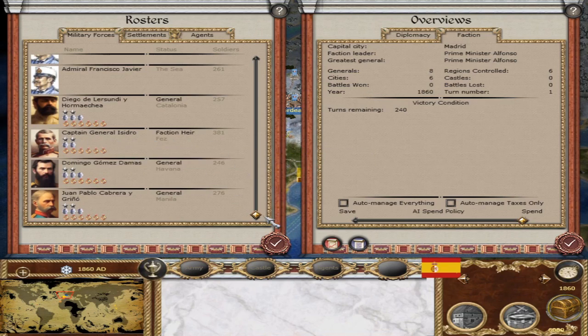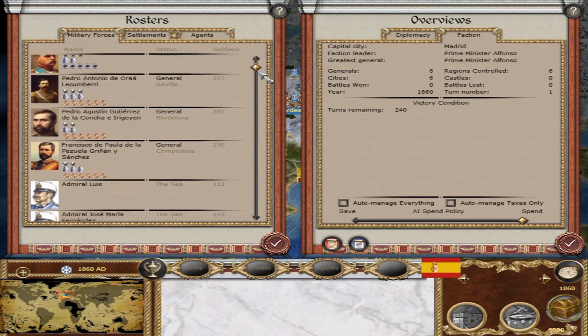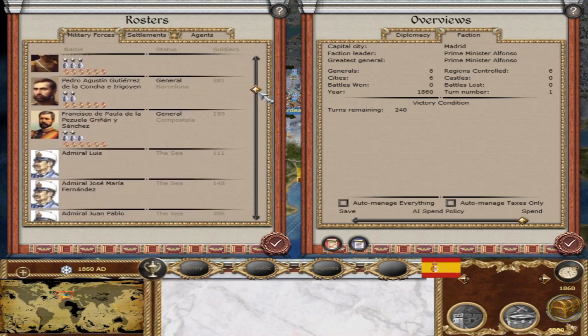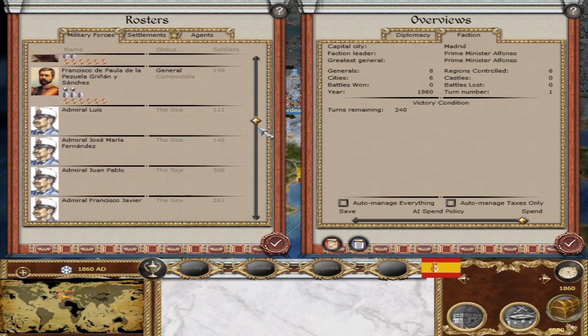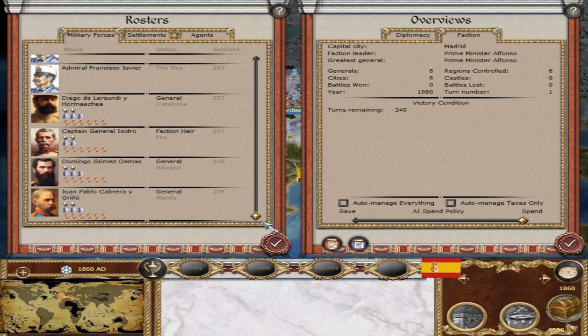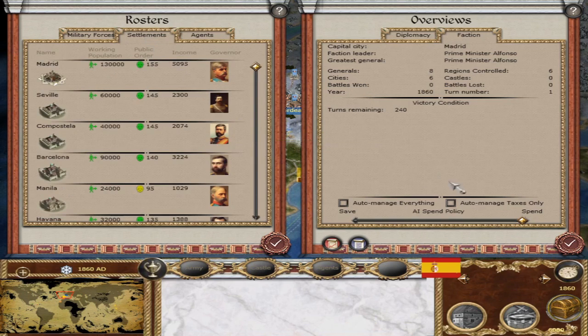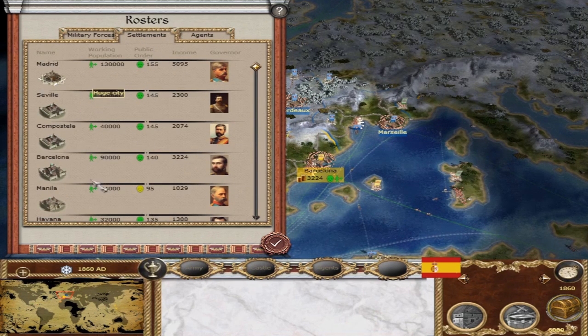This is going to be always the faction heir. Now you can have a look at all the actual generals and military forces that are at your command with Spain. Here on agents we see nothing of note. In settlements we have the following.